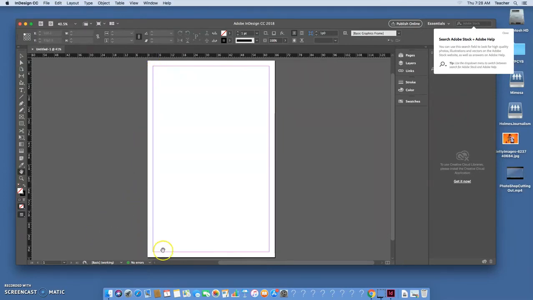You'll notice there's some margins here. You can put stuff outside of that margin. What that margin is telling you is it may not show up when you print it. It may or may not. So you definitely never want to put text or words in there. But if you have an image that you want to sort of bleed off the edge there, you can always do that.